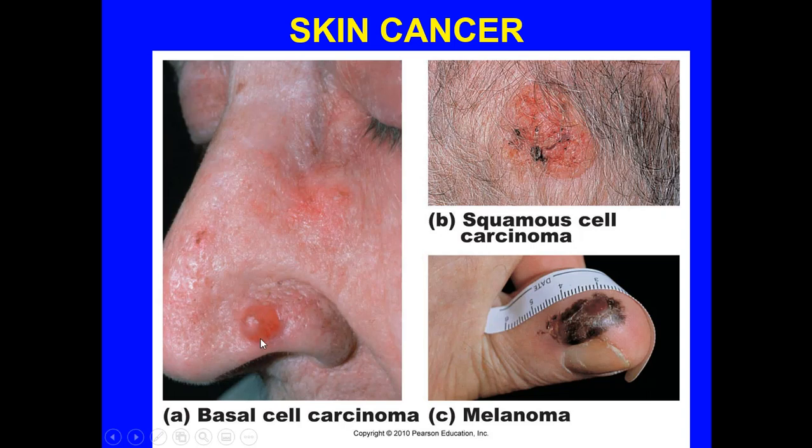Here is an example of a basal cell carcinoma. It's very common to see these on the nose because the nose is one of the areas most often exposed to sunlight. As you can see here, you have the squamous cell carcinoma. It looks like an open sore. And finally, you see here melanoma. Notice the multiple colors on the melanoma and the size. If this is centimeters, you're talking about something that is almost about 2.5 in size. Also, it has an irregular border.